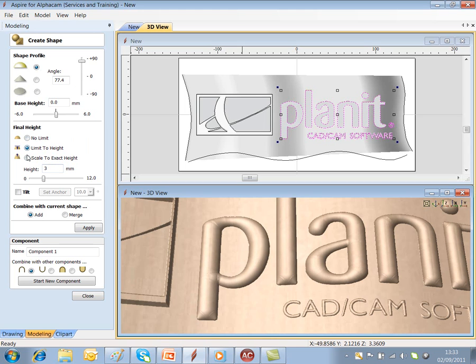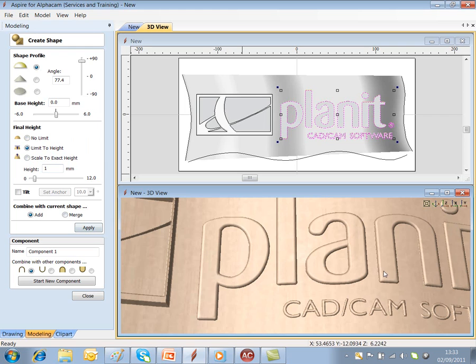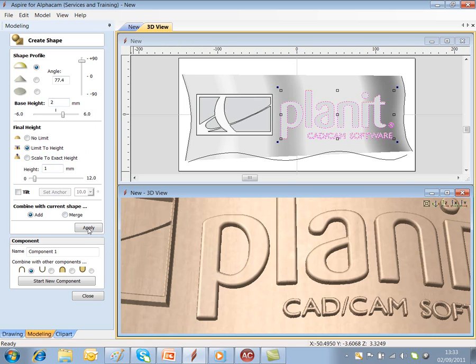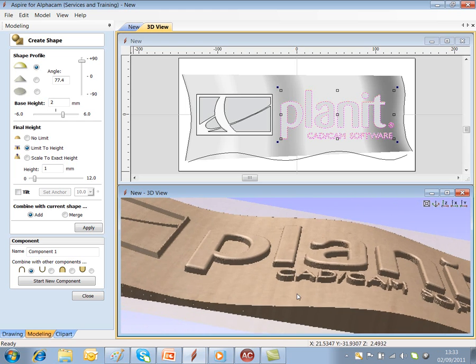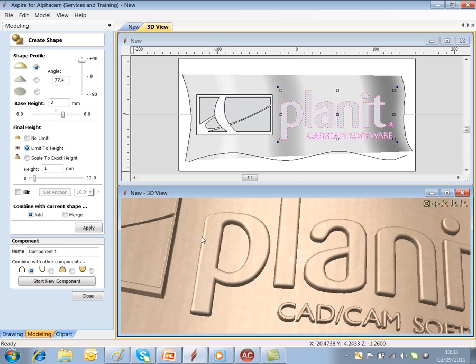Not too happy on that one. Maybe reduce that down to 1mm, see what happens again. That's a bit better. And what we could do is build up the base height perhaps. So let's bring that up and apply. What the base height does is it gives us a little flat there before we start doing the curve on the top.